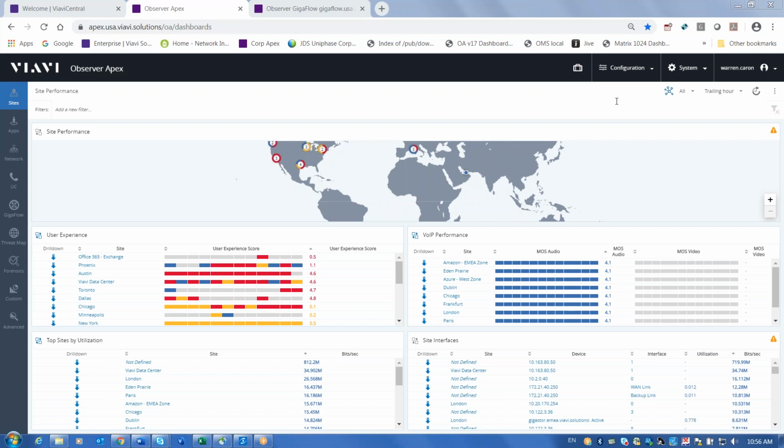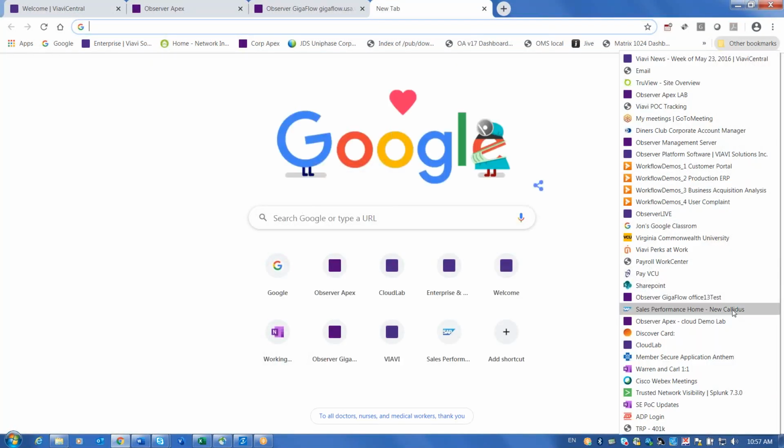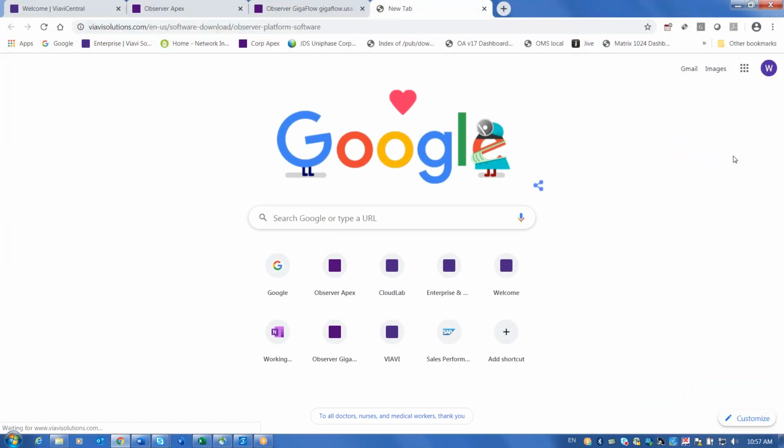And so if you've kept up with your maintenance, we will have already sent you the instructions on how to upgrade from version 17 to version 18. And what you're going to do is you're going to go out to our download site. Let me just pull that up real quick. So you come to our download site, and I just have to find it, platform software.